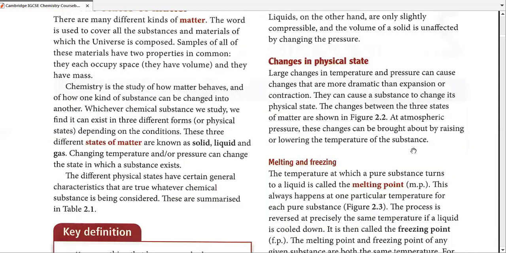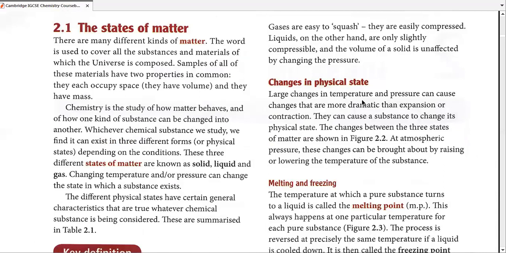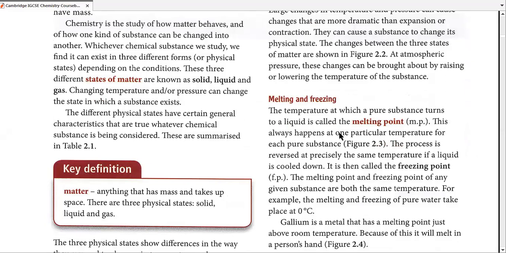So changing these physical states can easily be done by changing temperature and pressure. However, we will discuss temperature over here. For example, we know that a solid can be simply melted into a liquid at its melting point by increasing the temperature, and the phenomenon will be known as melting. The temperature point will be known as the melting point, and we can reverse the process at the same temperature by cooling, and the phenomenon will then be known as freezing, and the temperature would then be known as the freezing point. Usually the melting point and freezing point for a given substance are the same temperature.